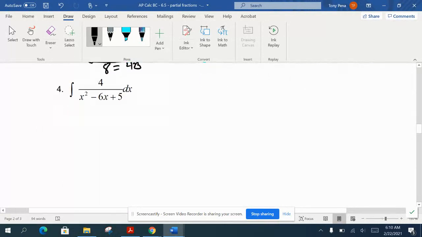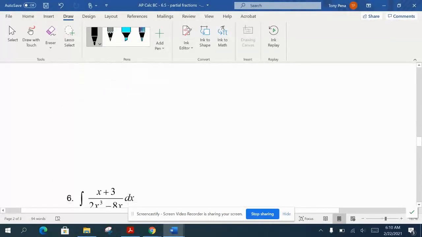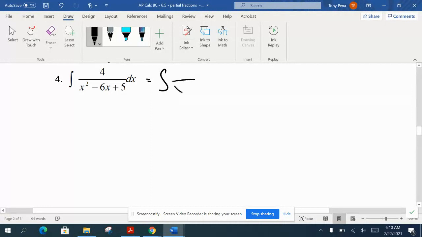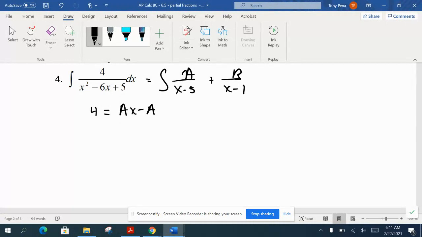All right, real quick. These last few are now ones that have little tricks. I don't think we'll do number 5. Well, we'll go through. We'll figure it out. Number 4. So this starts out the same. We're going to factor this. We're going to say x minus 5, x minus 1. We have our a and our b. So the only difference now, notice how you just have a 4. That's the only little curveball. But everything else kind of plays out normally. So the a has to get multiplied by x minus 1. The b is going to get multiplied by x minus 5.